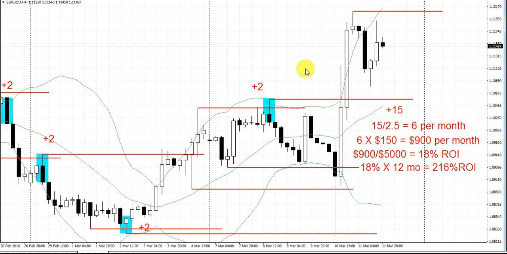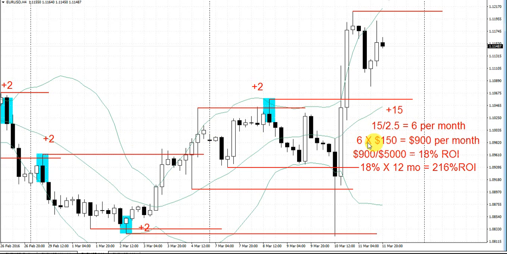Actually, this was a trade that I did live right here. You can see that on the site as well. So that's a total of +15 positions in the 2.5 month period from January, February, and half of March. It's only the 11th, but we'll call it half of March. So 15 positions profit divided by 2.5 months works out to 6 profitable positions per month on average so far this year.